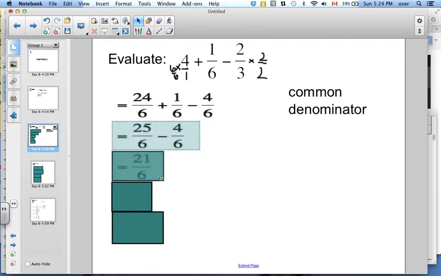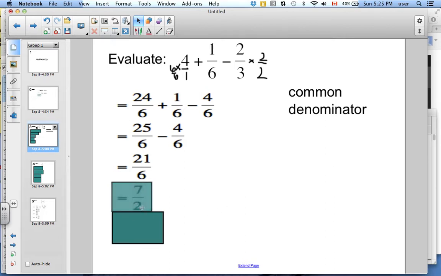Here at 21 over 6, we have an improper fraction. We're going to change it to a mixed number when we're solving. So we're going to say how many times does 6 go into 21? Well, first, before we do that actually, we can reduce this fraction. So what is 21 and 6 both divisible by? They're both divisible by 3. So if we divide 21 by 3, we get 7. Dividing 6 by 3, we get 2. So you'll have 7 over 2.